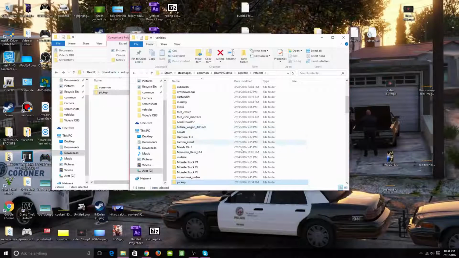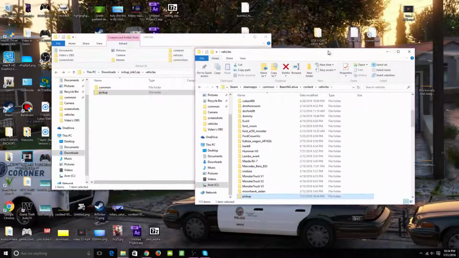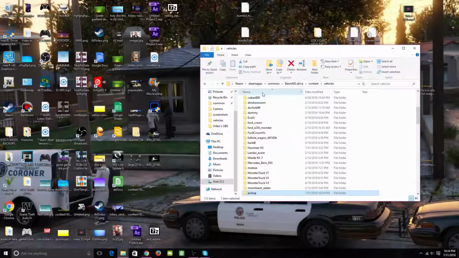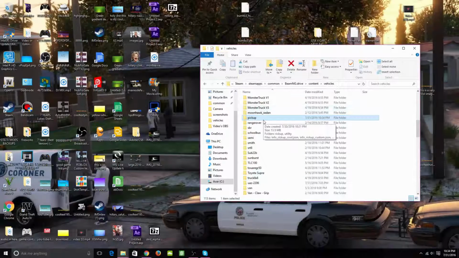In this case I did forget to do it, but I do it later when I show you guys the gameplay of it in a second. So I will get to the gameplay in a few seconds. So make sure you do go to the common area and drag the pickup truck in. That's a really big important part. So make sure you do that, and I'll see you guys in a few seconds.